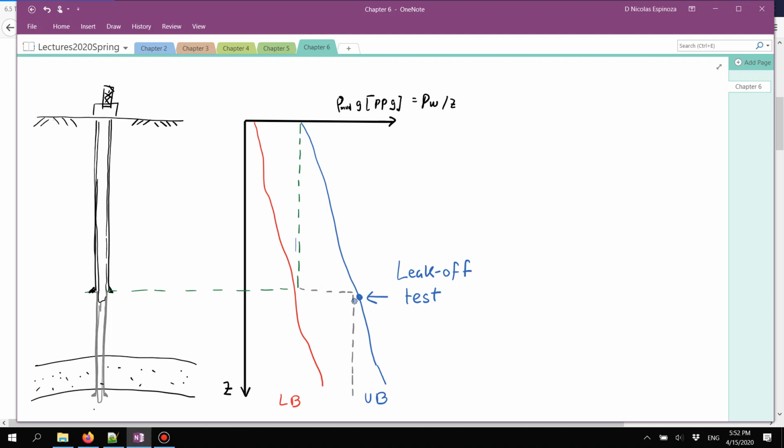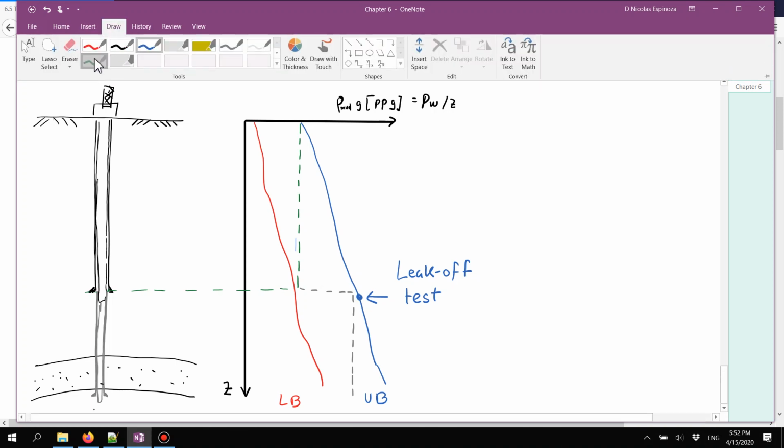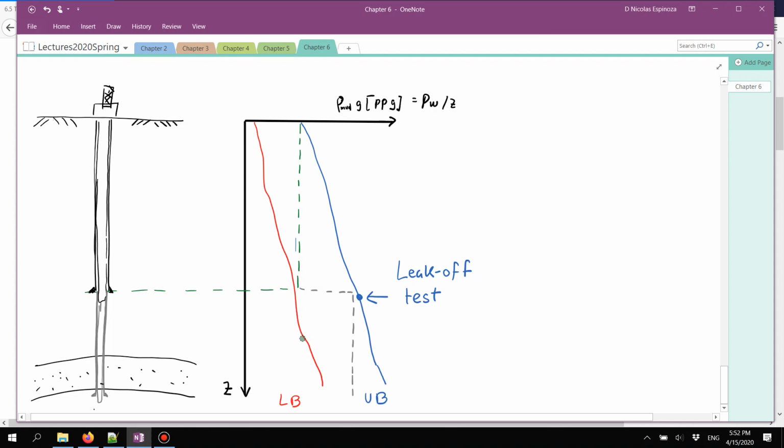Just one more thing to say over here, it's also very important to determine these 2 bounds, the lower bound and the upper bound, and to try to set them to be as wide as possible with a level of certainty so that we utilize as few casing stages as possible. And making these windows wider is the job of a geomechanicist that works in drilling.